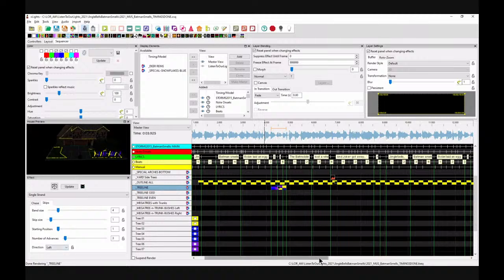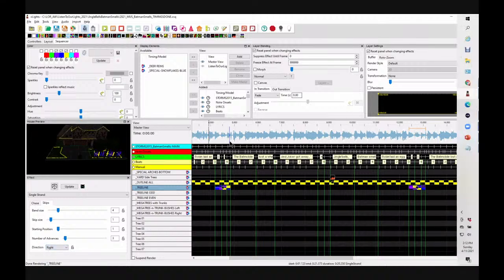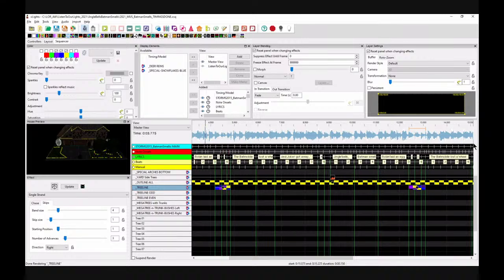I'm going to go to the other bum, copy, paste, right? So I paste it here. Oh, it didn't fit. Now I can stretch it over, but note what I should have done is pasted by cell instead of by time because the timing is a little different. Either that or I read it wrong. Now here, to keep it interesting, the last one went left. This one's going to go right. So people see this over here, and then over here, it goes the other direction. Okay, these are minor things, right? But the bums are something that stands out in the show, and it's only 26 seconds long, so you don't have a lot of time.